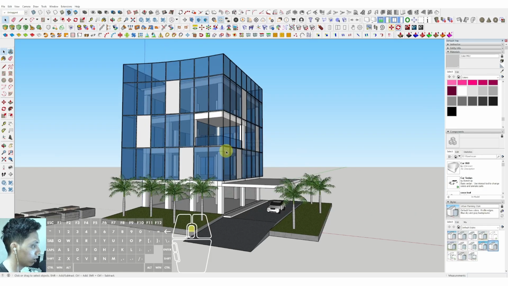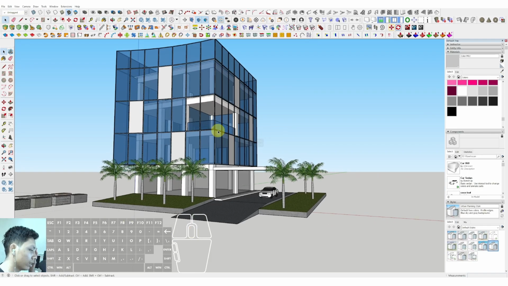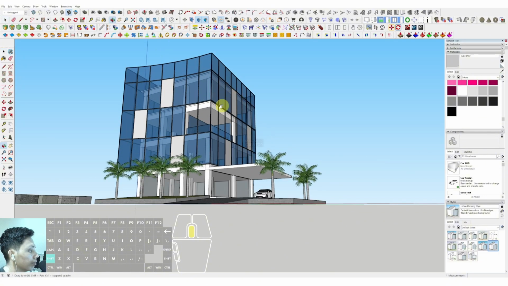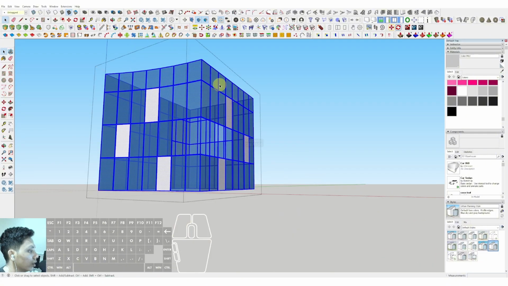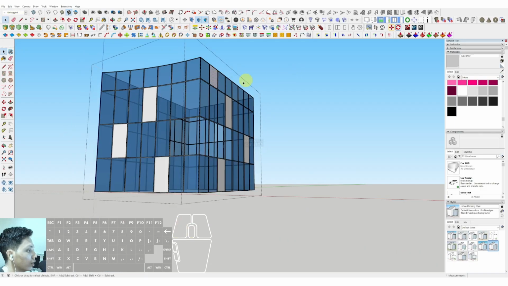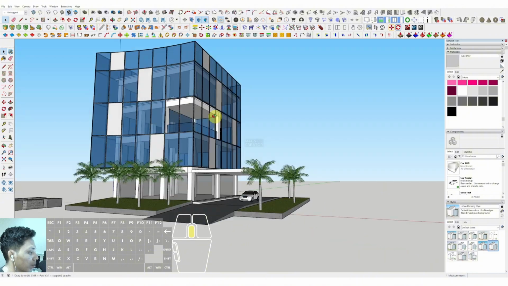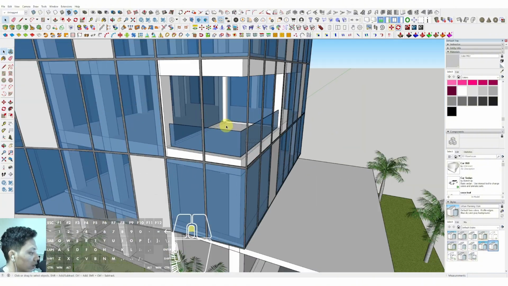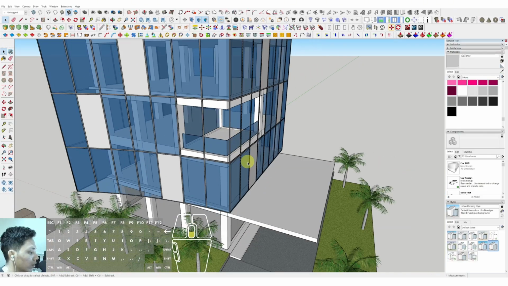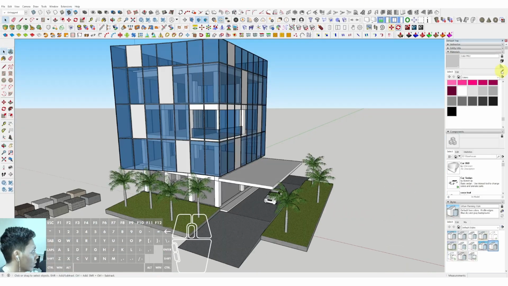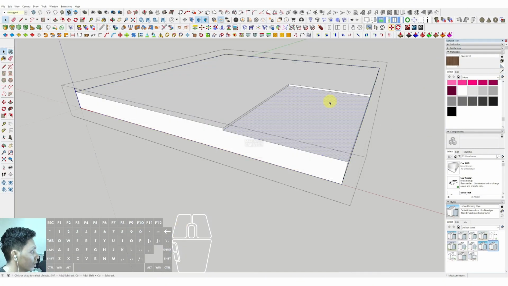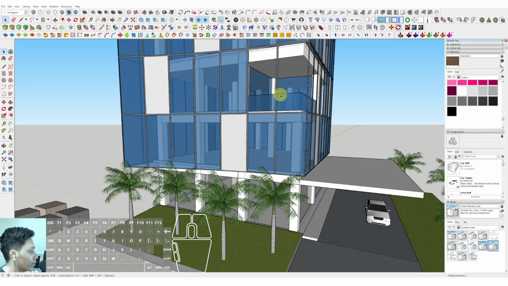Okay, maybe it's not too much, but it's enough anyway. So we can explore this exterior facade in here with another semi-outdoor view in here, or maybe we can add the special materials in here to make it more representative.